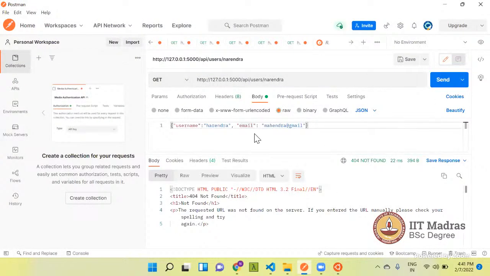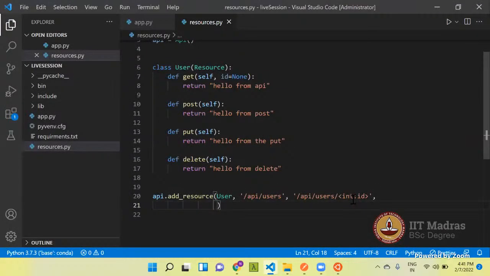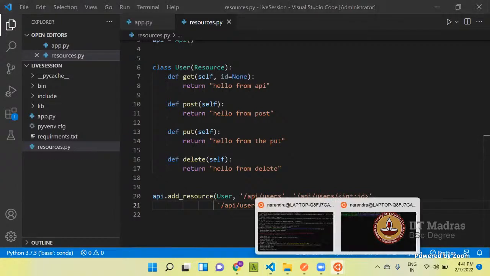It will say 404, because we are using only the int converter. Let's say I use one more path, let's call it str, and let's try to send the request now.